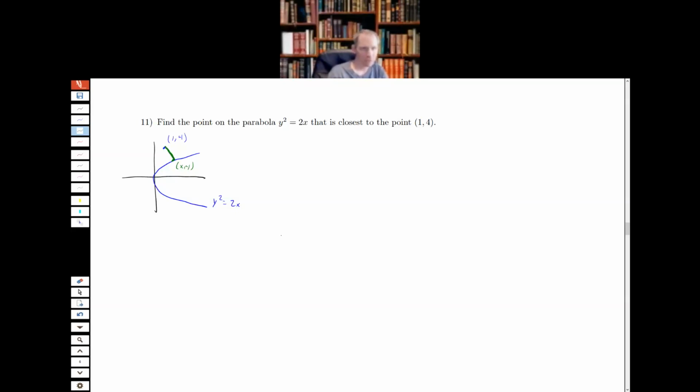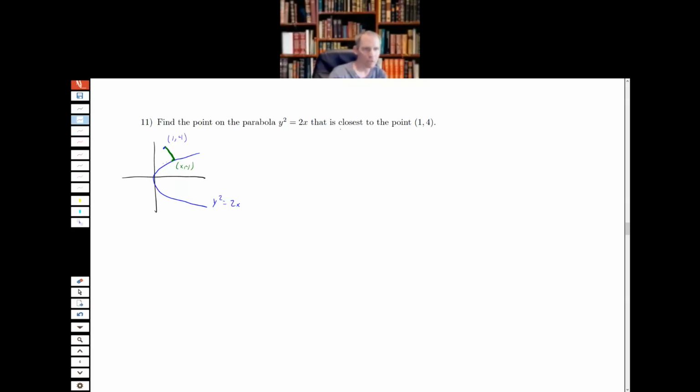There's actually more than one way to go about this problem, but I think that we'll just stick with the easiest way, which is to say closest means I want to minimize a distance. Another way to go about this problem, though, is to say, well, I know that the distance between (1, 4) and this point will be closest when this tangent line is perpendicular to the line that joins them, but that gets complicated, so we're not going to look at that. It's complicated to set up. I don't know how hard it is to solve. I don't think I've actually solved it for this one.